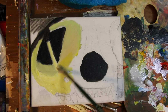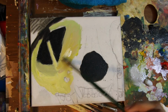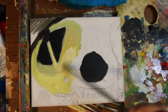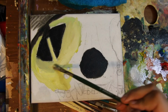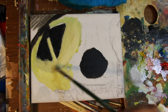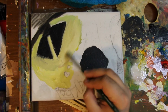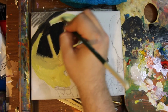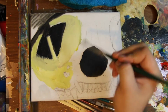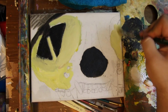I use a reference picture for this painting. It really shows off in the final product. I didn't know what a cat skull looks like. I kind of painted over the little cat, the eyeball, pokey pole skull. I paint over it again.